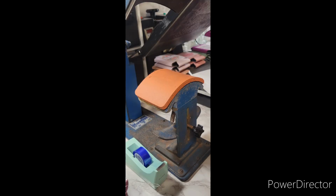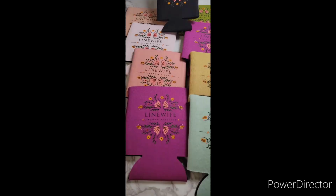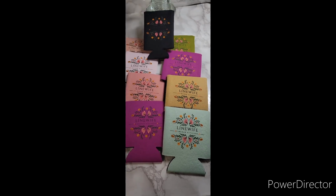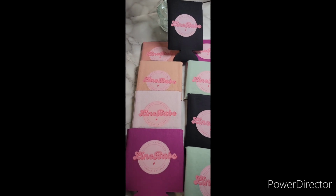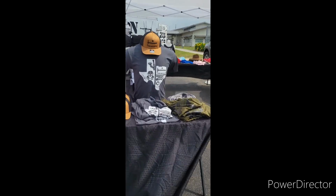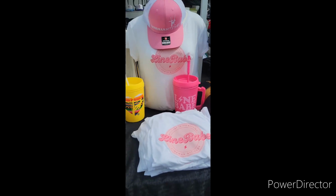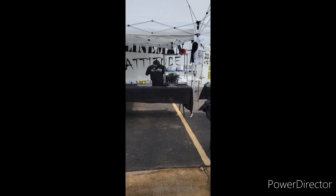It's really, really great. I do wash it, of course, inside out, cold water, but amazing on this new style of printing and style of heat pressing. I just love it. The same thing for the koozies. It took so well. I used Canva to design my designs. I used our fonts. I used our logos. I incorporated so much of what we love to use in our screen printing into designing with Canva.